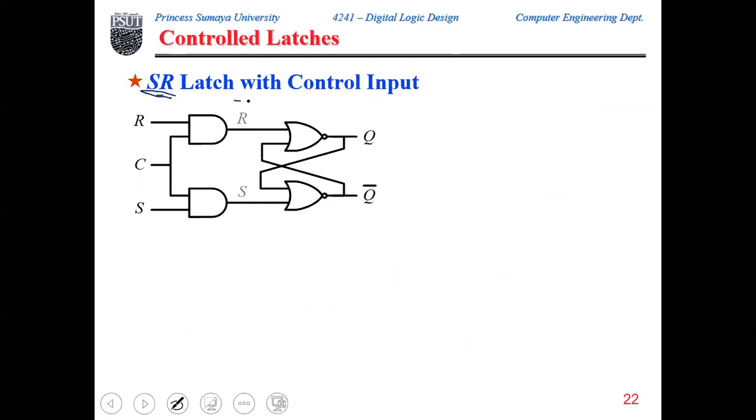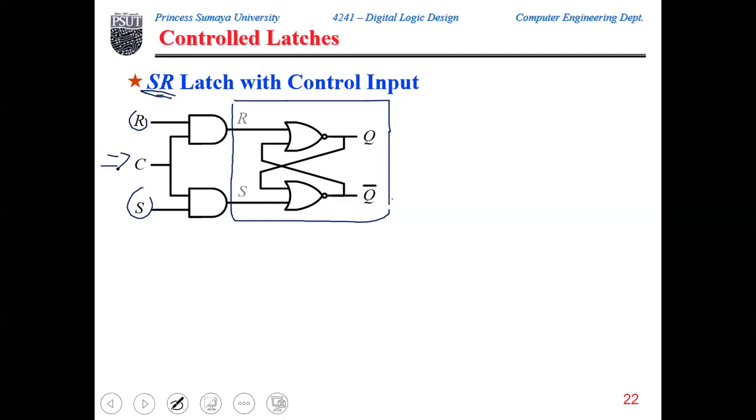Essentially, it is the SR latch that we discussed last time, which is cross-coupled NOR gates. We have S, we have R. However, we added a new input, which is C here, which stands for control, stands for clock. It is the enable.